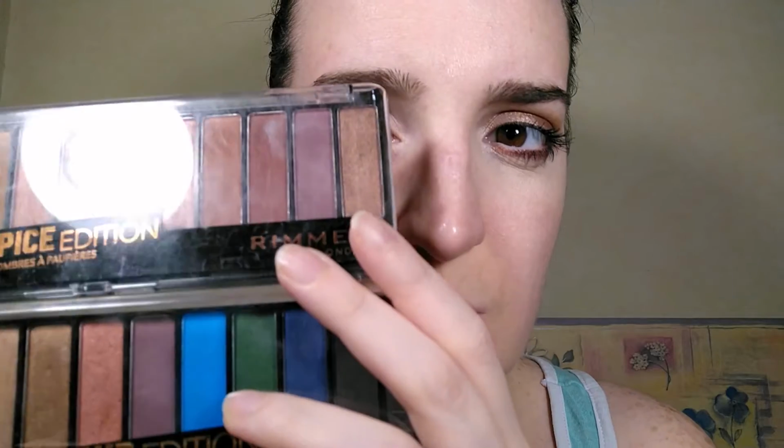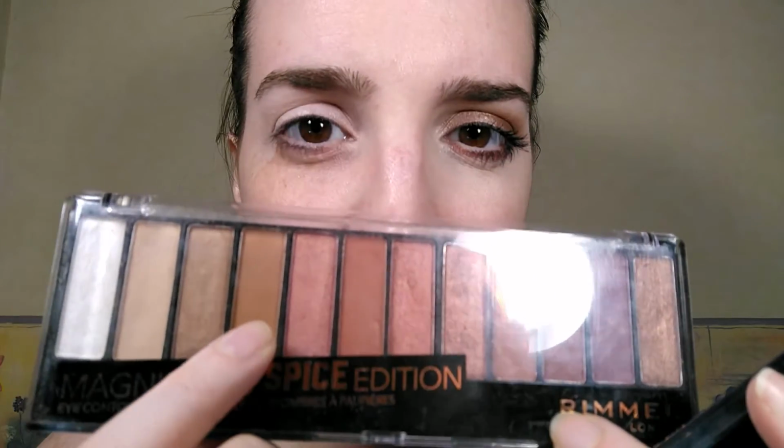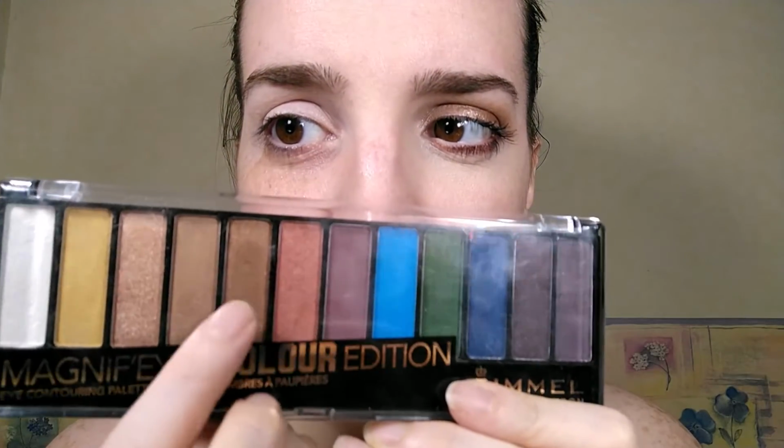I will show you how I create this eye look. For this eye look, I use these two eyeshadow palettes, and I use from Spice Edition this shade and this shade. From this one I use these three shades.